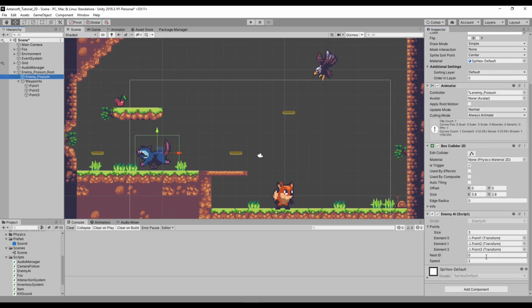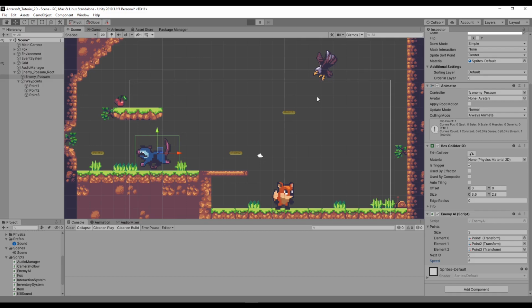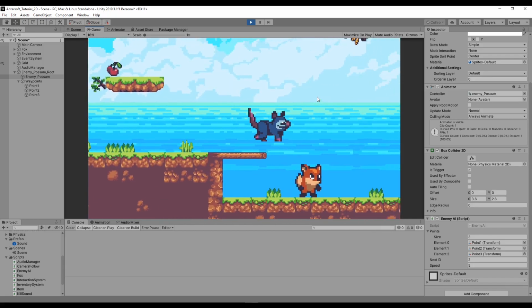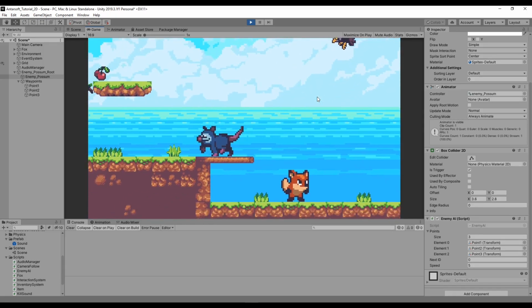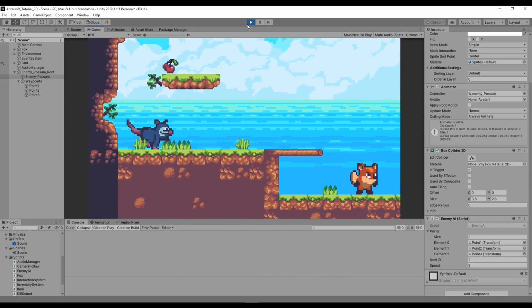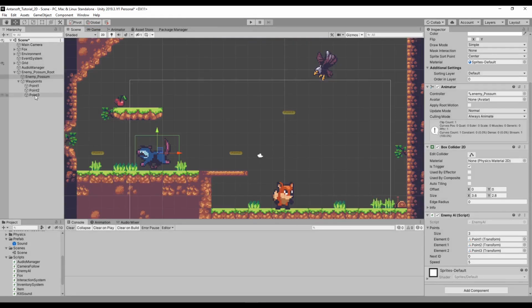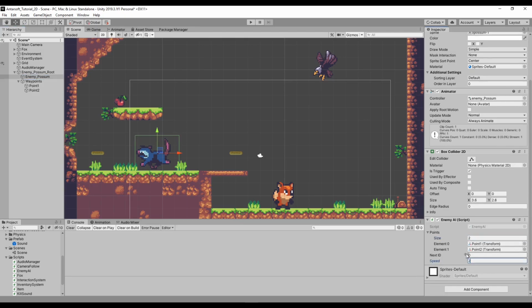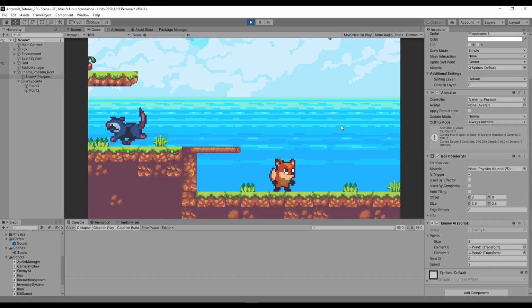Let's go here, make this 5. Let's just make it slightly faster, so we can have the demonstration quicker. Moves left, right, flies up, down. Yep, that's it. We got ourselves a moving possum. I'm gonna reset this. I'm gonna delete this. I'm gonna make this 2. Make this 2. And we've got ourselves a simple patrolling enemy AI system.